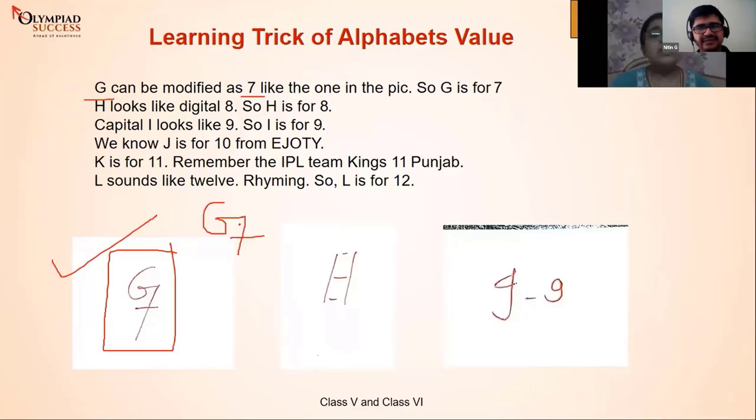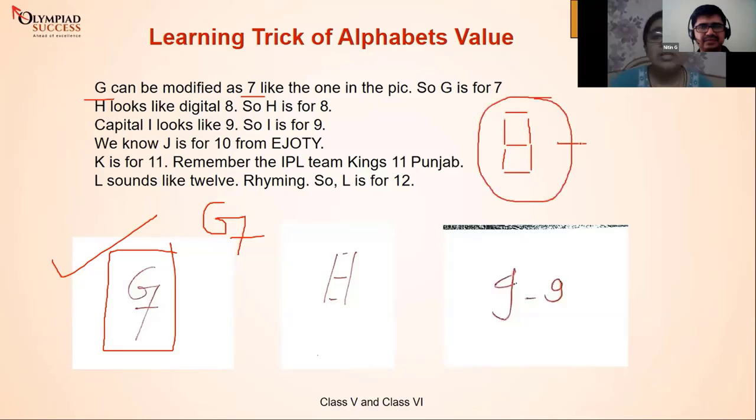So if I associate G with a 7, then I can remember that the place value of G will be 7. Similarly, if I try to remember the place value of H, I will go for a digital clock. Have you ever seen how to represent 8 in a digital clock? We generally represent it like this. So over here, is it looking similar to H? You will say yes, ma'am. We just have to add 2 lines more to it to make it an 8. And so we can remember the place value of H to be 8.